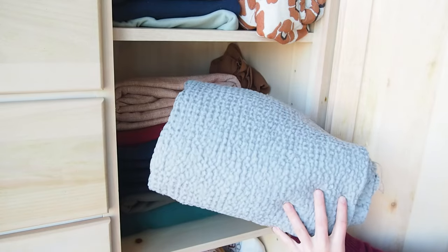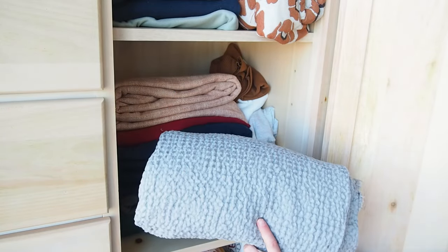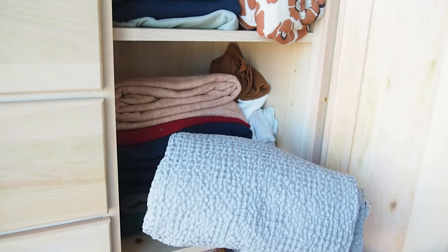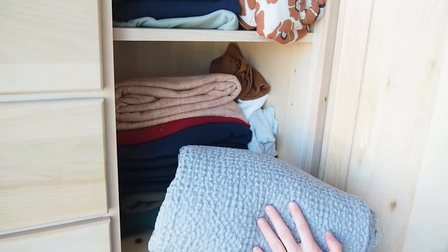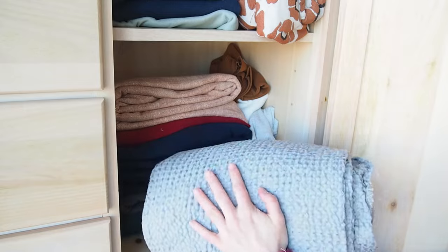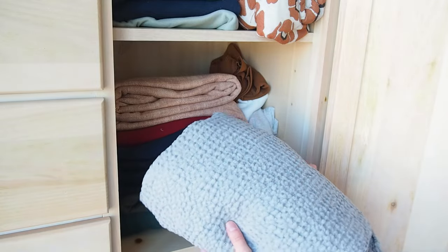Here I have some waffle weave linen fabric. I got this from fabricstore.com, and I use this to make my kitchen cloths. So for wiping countertops and cleaning dishes, I really like the waffle weave fabric. And I think I should actually go ahead and make some more. I mean, I have so much of this fabric left, so I'll just hang on to this for now, but I really like this fabric for kitchen cloths.